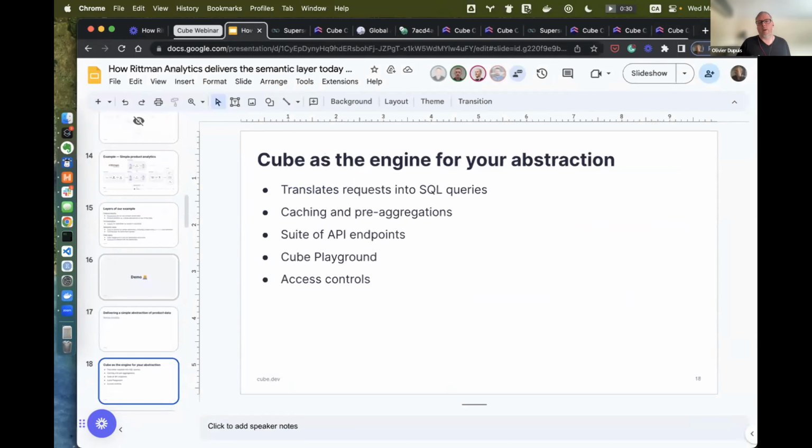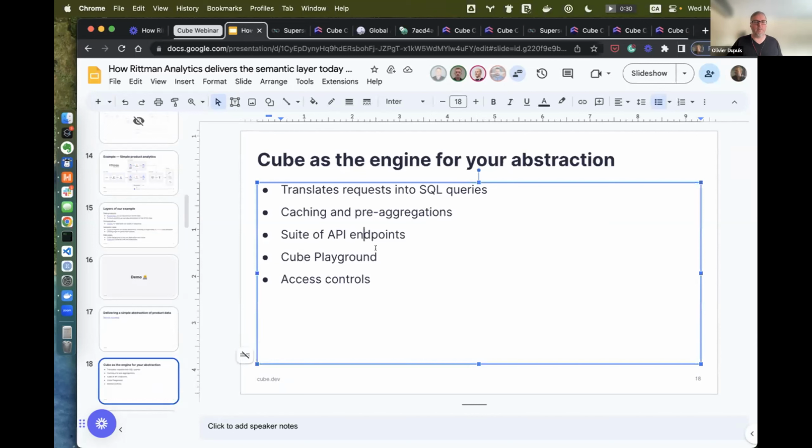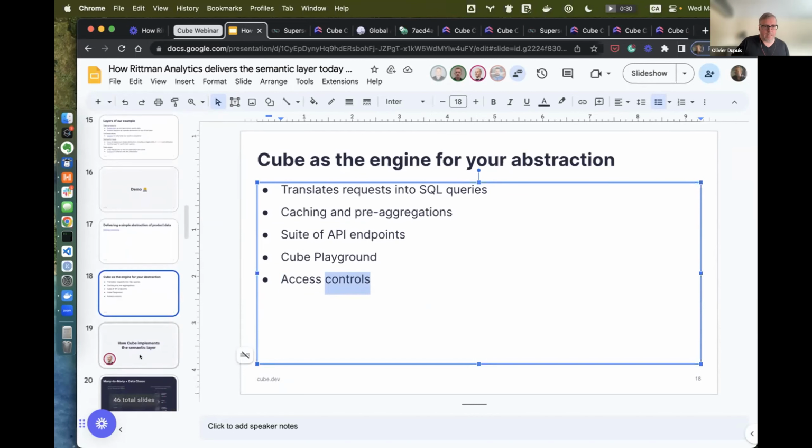So yeah, just to wrap things up, really the cube, how it acts in our example is really the engine for the abstraction. So whenever requests are coming in, the requests are really interacting with all of the entities, their dimensions, their measures to form questions. Those questions then are being translated into SQL query, and those queries are either sent to your caching layer or either sent to your data warehouse. And again, there's that suite of API endpoints, the playground really to kind of test out your abstraction. And we didn't get into that, but the access controls again are available for really fine tune which users can interact with which data. And I think I'm passing that over to Yarman now.